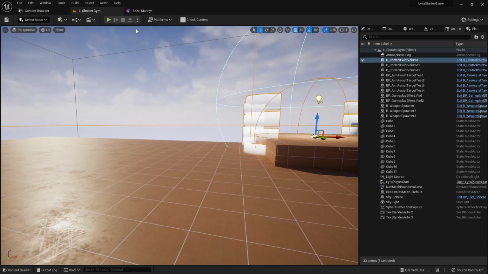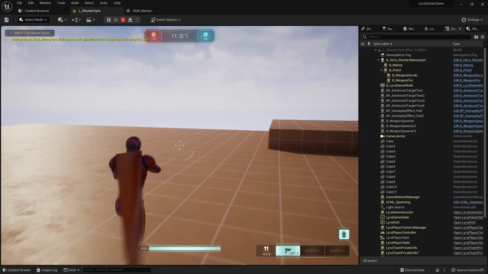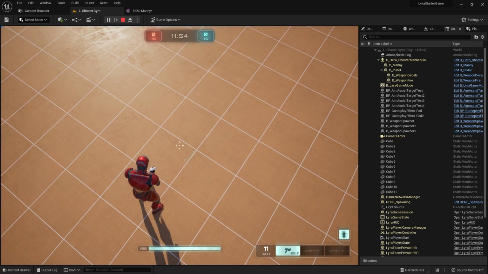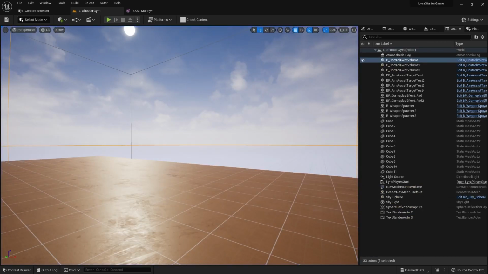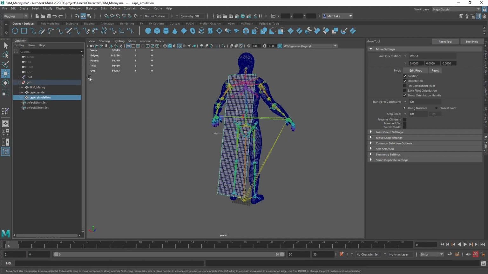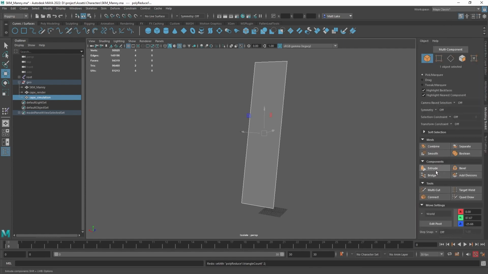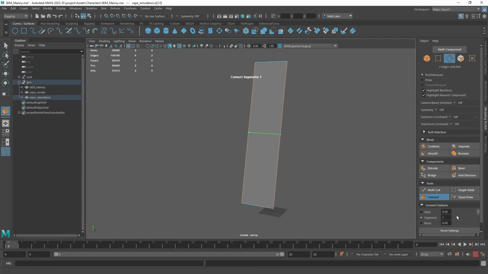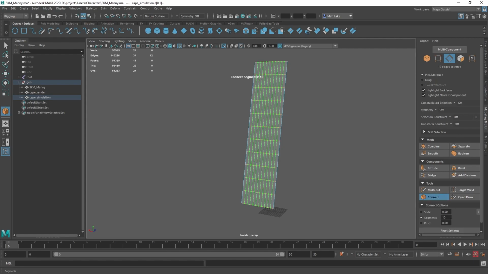So let's give it a play. Let's have a little bit of a run around. So that's a very, very extreme example of how low that the simulation meshes can go to actually copy to the high poly meshes. So let's find a middle ground between the two. Let's open up some quick modeling tools. And let's just do a connect. Oh, let's do a connect that way. And let's just put like 20 that way.